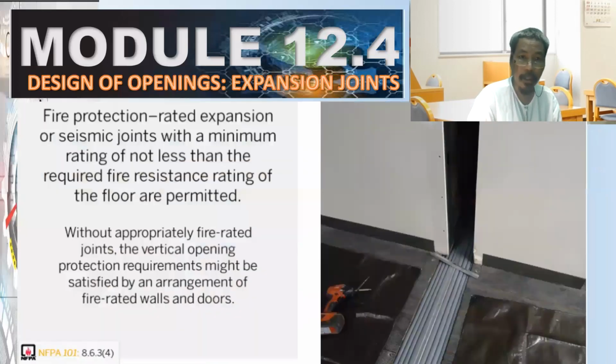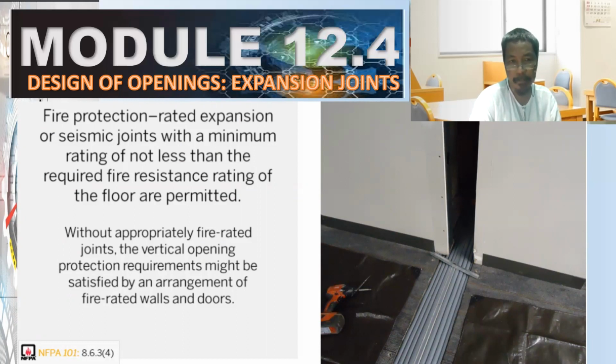Now, design of openings for expansion joints: fire protection rated expansion or seismic joints with a minimum rating not less than the required fire resistance rating of the floor are permitted. This was already explained in previous videos. Without appropriately fire-rated joints, the vertical opening protection requirements might be satisfied by an arrangement of fire-rated walls and doors.